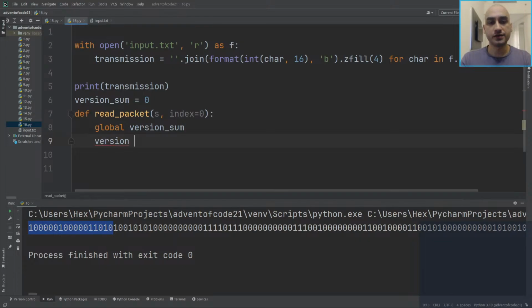Version equals the slice from index to index plus 3. That is the version.